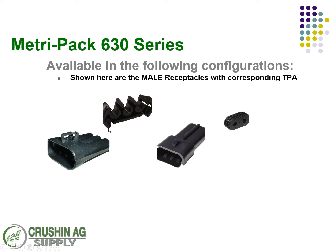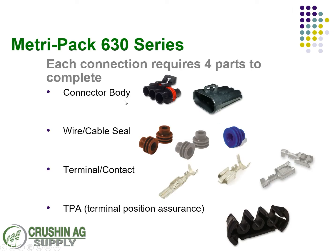There's the male tower. The TPA locks, just like the 150 series, are universal — they don't require anything gender-specific. The connector here, which is what you'd make with one of the pull-to-seat connectors, is where the 630 series is a little different: it doesn't require a TPA lock but does require a cable seal. The black ones here are 12 gauge. Breaking down the standard connector like the three-way, you have your plug body, then the male receptacle, and your three choices of wire seals. The contacts with the small tang are for pull-to-seat connections; the tangless ones are for standard connections.